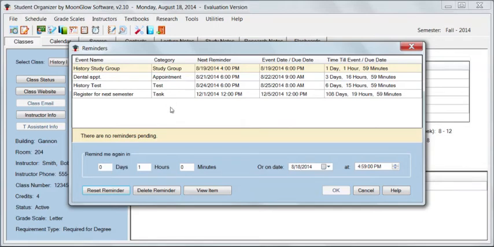And in either case, when you select a reminder up here, you've got these defaults down here, and we'll get into in a minute how you can set those. You can set a default reminder reset, whatever you use most often. Because right now we've got just remind me again in 1 hour, and that way you can just hit the reset reminder button without having to change anything. Whatever you use most often, you can put in here, and when a reminder comes up, oh okay, yeah, right, and then just hit reset reminder.